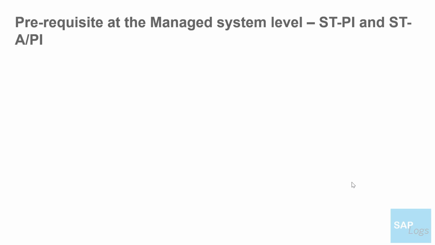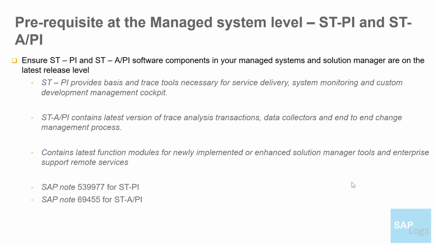Alright, so let's look at the first prerequisite, which is about STPI and STAPI components. Ensure STPI and STAPI software components in your managed systems and Solution Manager are on the latest release level. So what are STPI and STAPI components? These are two software components that are usually available in the managed systems as well as the Solution Manager system. And these components contain the latest enhancements that are coming through the Solution Manager system.